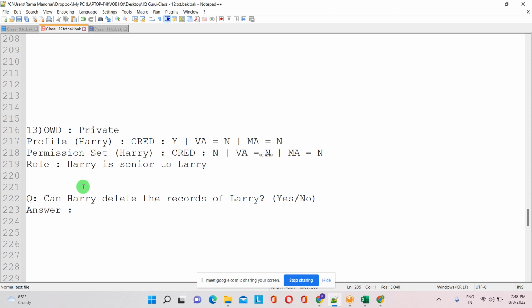Harry can delete because the role is assigned. But OWD is private, right? Though it's private, being senior as per the role, he can see it, and he can delete it.